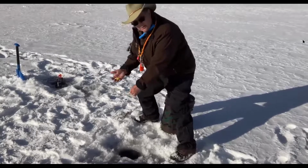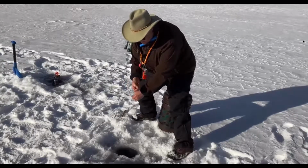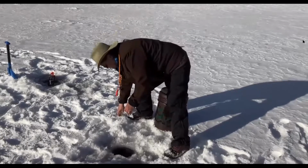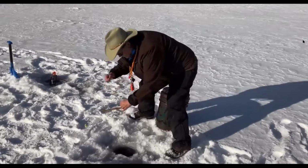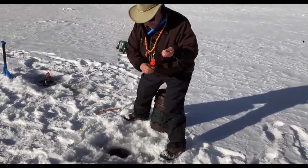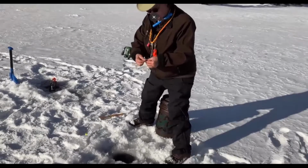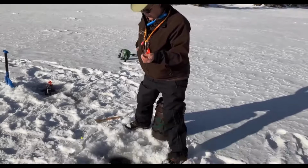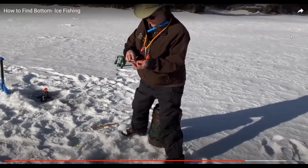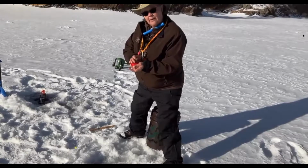So then you take your spring bobber and you just push this spring, so there's a little slot on here, and you slip that onto your line. You bring it back up here and get your weight. Stick that back on your thing. You put a wax worm on your jig and you send it right back down there, and then within about, oh, probably four minutes, you'll have a fish on there. That's pretty much how it works for me.